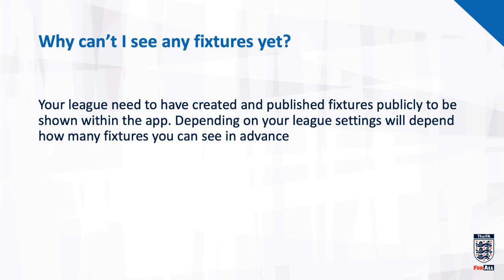One I've had a couple of times today, a couple of messages through saying I can't see any fixtures yet. That's basically because your league haven't set any yet to public. So as soon as your league have created fixtures and made them public on full time, they will then show in the app. Until that point happens, you'll just see that you've got no upcoming fixtures and that you'll hopefully have some soon. So don't worry if you're going now and you're not seeing any fixtures. It's probably because your league have not created any yet. But as soon as they do and make them public, they will automatically push through to your app.